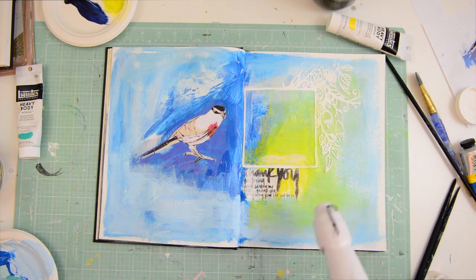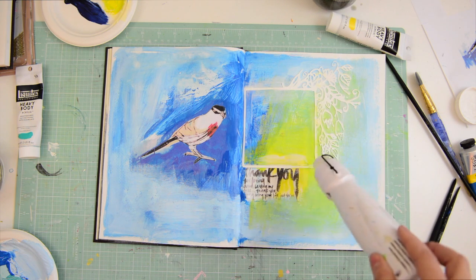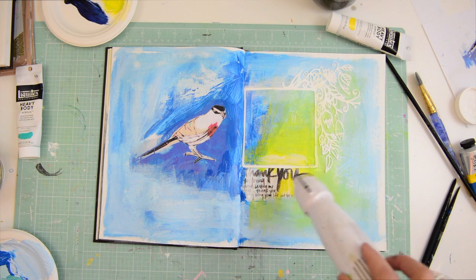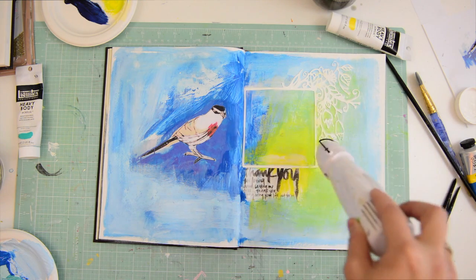Otherwise, of course, you can make your own designs and paint your own birds or whatever you want to. But I think connecting the images and the colors and the art with the words is actually where it's at. And that's really, I think, a life-changing experience.